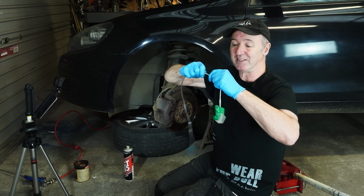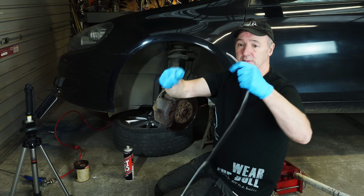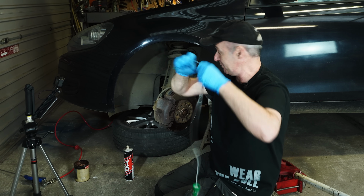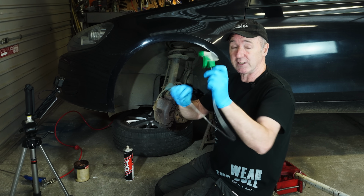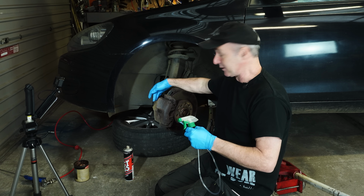I'm just pushing them together, nothing special, just a nice tight fit. The blue hose is the same, it just pushes in. The reason I'm using the blue hose is it goes over the bleed nipple, no problem. So that's all we have, maybe 2 feet of hose in total. Could be shorter, could be longer, it doesn't matter. This creates a vacuum on the hose, and the vacuum pulls the brake fluid out the bleed nipple.